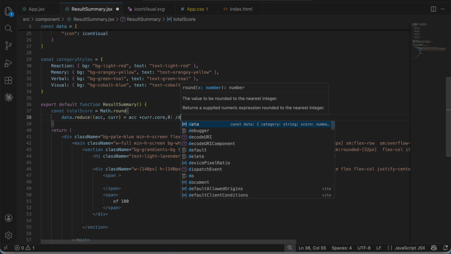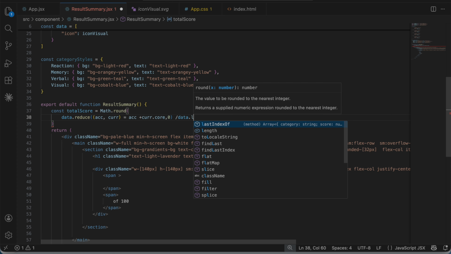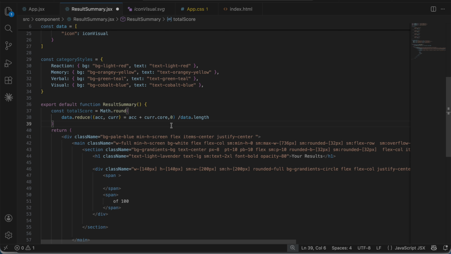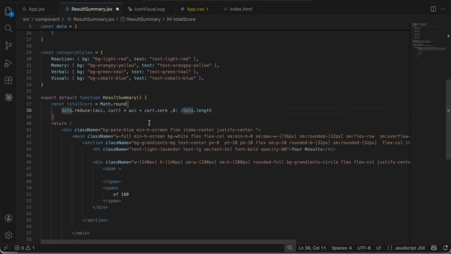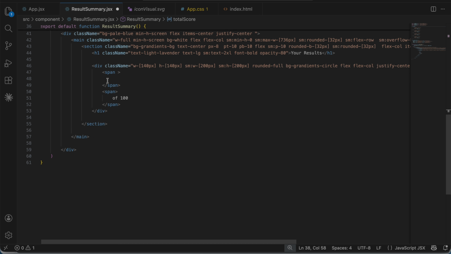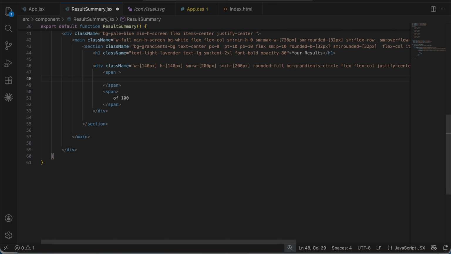Okay, so I'm going to divide all this by data dot length, because we want the average. This will get us the total, the average of the data input that we have here. Okay, so we have the total score now.